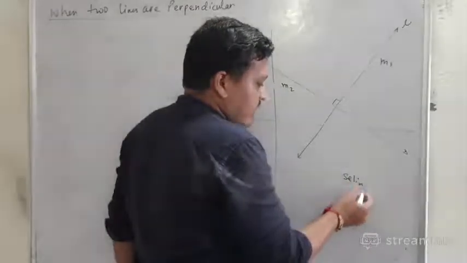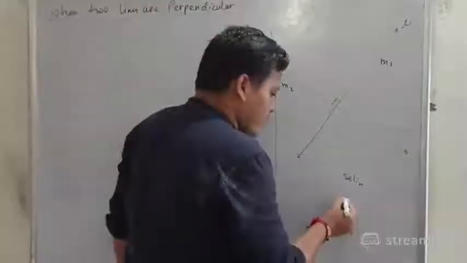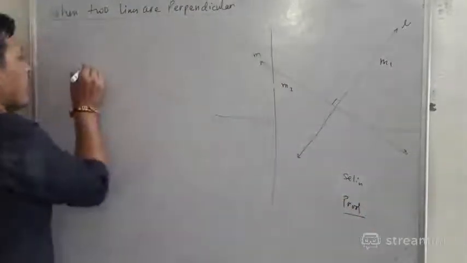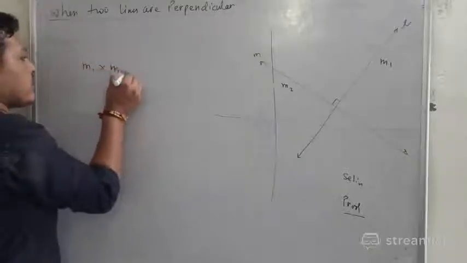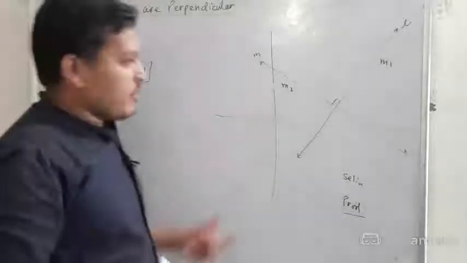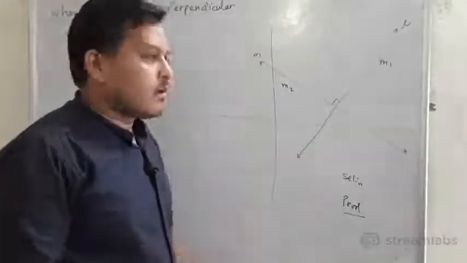Or you can check your present book. In the one that is currently running, the proof is also given in both. So how can we prove this thing? The product of their slopes, M1 into M2, is equal to -1, because it is given in 3-4 steps. You can check it, sir. Otherwise you can freely ask me.